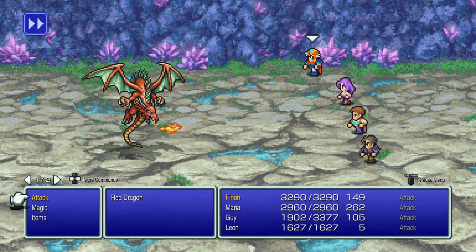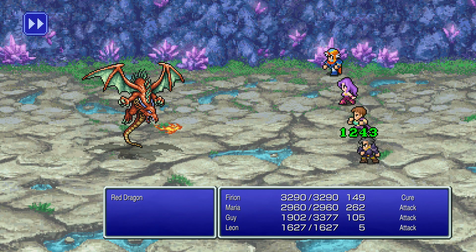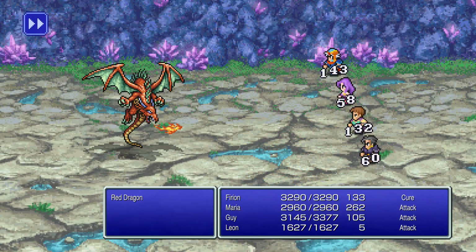This one is just a fire elemental, so don't use any of your fire attacks on it, but once again, that Blood Sword is going to come in pretty clutch for us and do the majority of the damage against it. Otherwise, we're just not doing a whole lot of damage against this guy. You can use those blizzard spells to do some extra elemental damage to it, but it's really not required in light of all the damage that the Blood Sword can do.